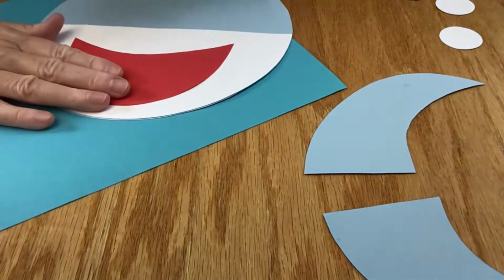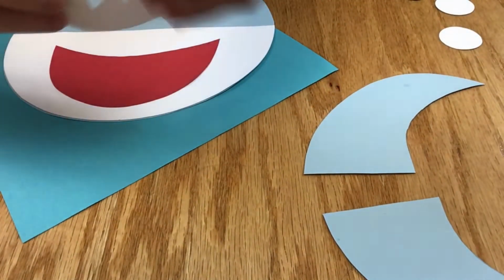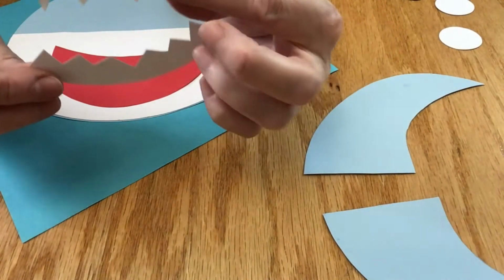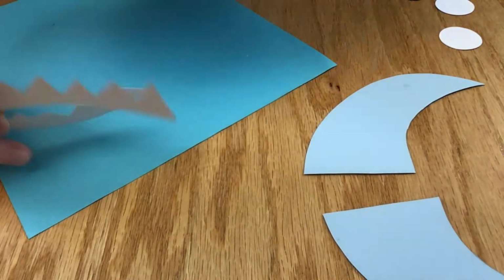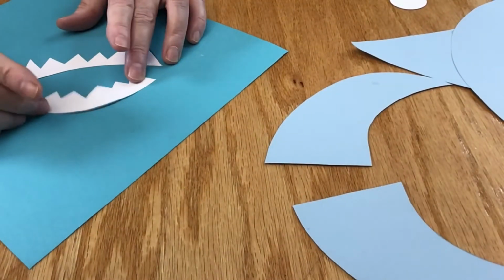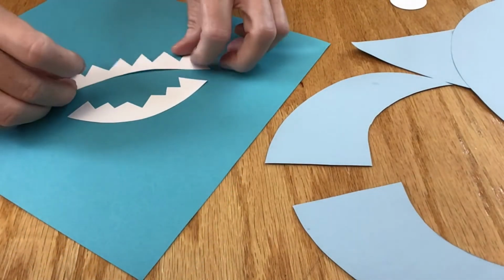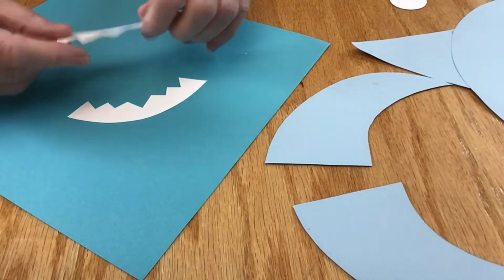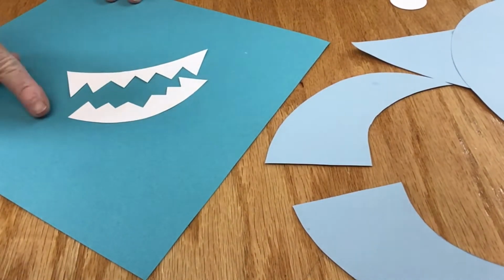Okay, let's go back to this. So you have two sets of teeth here. You want them to meet. You want the teeth, because it wouldn't make sense. Like, let me show you down here. Like if we did this, does that look like it makes sense? No, of course it doesn't. So you want those triangles to meet. Or not to meet, but to be pointed at each other.